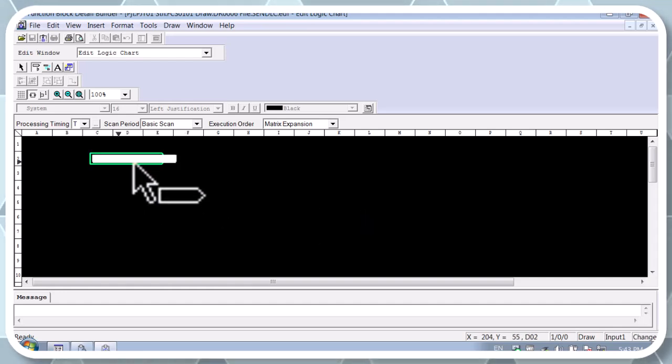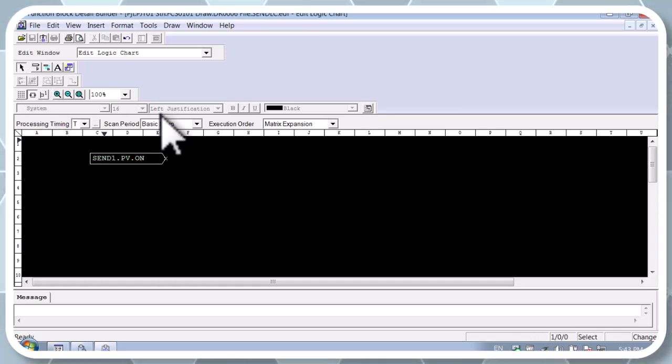Let's add it here, CENTUM.pv, and .on. And also we add our output signal, and the output signal is a signal to our message.